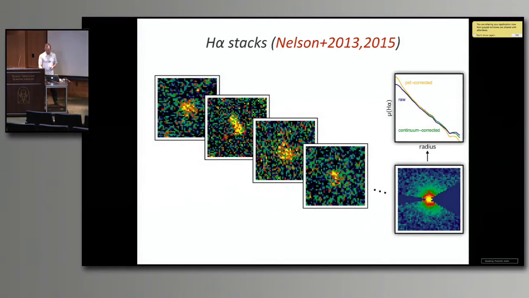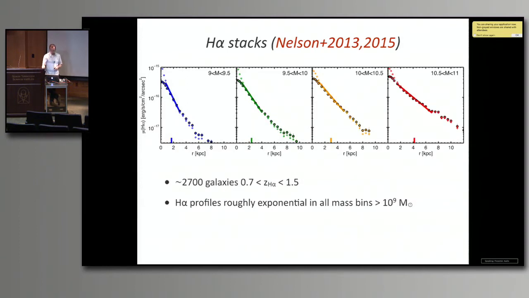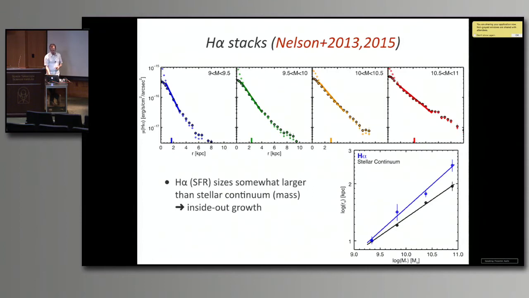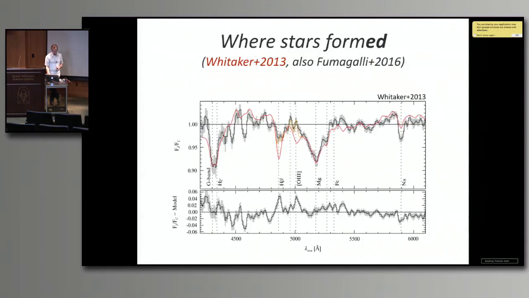Okay. And then for larger samples, Erika Nelson in her PhD thesis looked at these H-alpha maps for large stacks of galaxies now in 3D-HST to look at the average properties as a function of stellar mass and other galaxy parameters. And what Erika finds is that these H-alpha profiles are smooth. I mean, that's part of by construction because of the fact that she's stacking many galaxies together here. But that galaxies from 10^9 up to 10^11 solar masses have these star formation profiles, or H-alpha profiles, that are roughly exponential in all of these stellar mass bins. And when she compares that to the profiles of the continuum, she finds that the H-alpha is somewhat more extended than the continuum, and that's some evidence for inside-out growth of these galaxies, basically the stars that are already there, that were formed earlier, have a more compact morphology, so they formed earlier. And so these are the kind of things that you can do with the slitless spectroscopy.